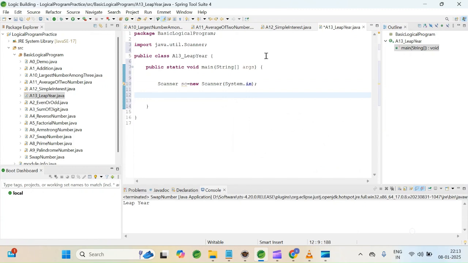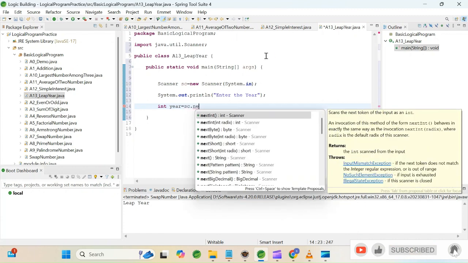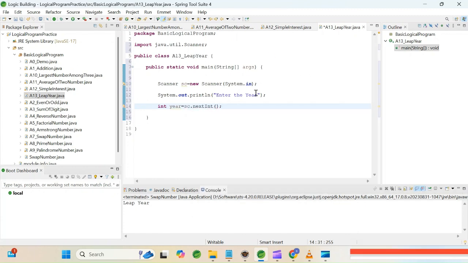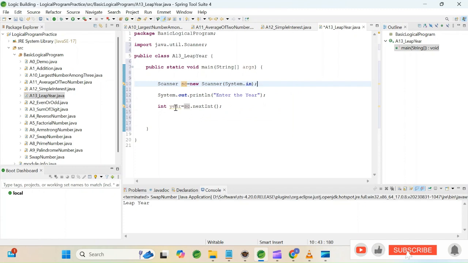Now we will ask the user to enter the year. We store that value into one integer, sc.nextInt. So here we have the input value from the user and we store it in year.